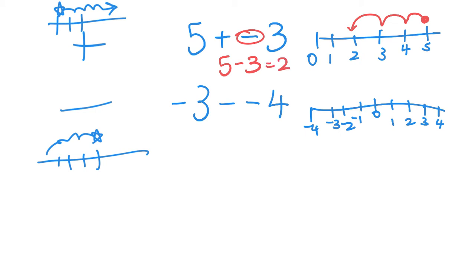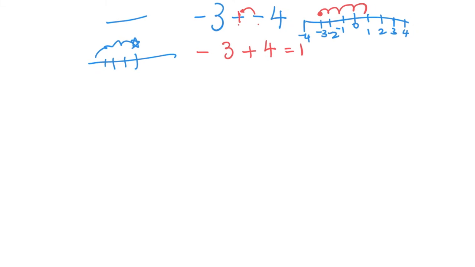Now this one here, when you see two minuses, becomes a plus. Imagine this like making a plus here. This is the same as -3 plus 4. So we're starting at -3 and we're going to go up by 4. 1, 2, 3, 4, which is 1. So when adding and subtracting, don't forget if you've got a minus and a plus together, the minus wins, and if you've got a minus and a minus, the plus wins.